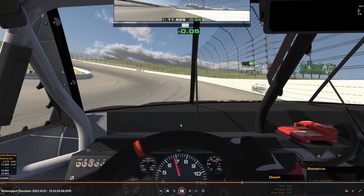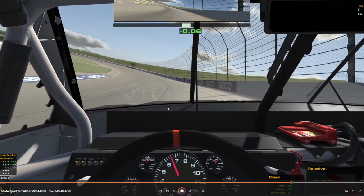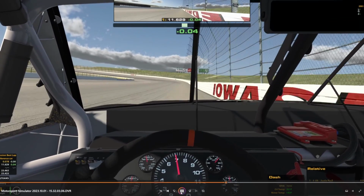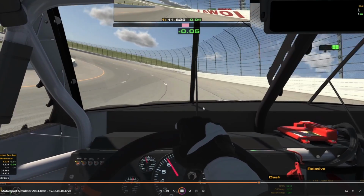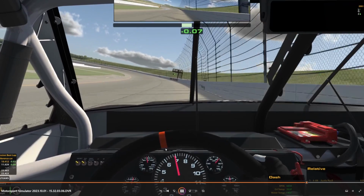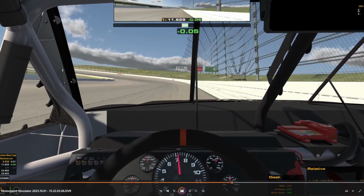3 and 4, exact same deal. Same exact line, except there's no bumps to worry about, so I don't have to worry about perfectly hitting that line. The reason I like this better than all the way at the top is, again, I can straighten out my wheel. It's the same type of banking as you get on the top lane, except I can arc it in a little more, bring in a little more speed, keep the car a little straighter throughout, and that just adds up to a little bit more than the top line. The bottom is just too slow coming off the corner. You lose too much momentum.